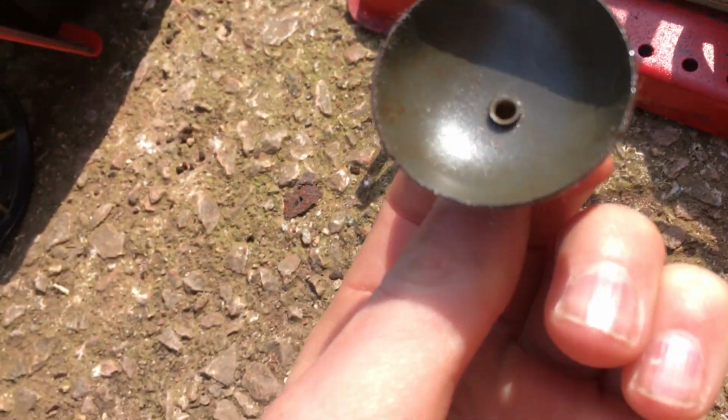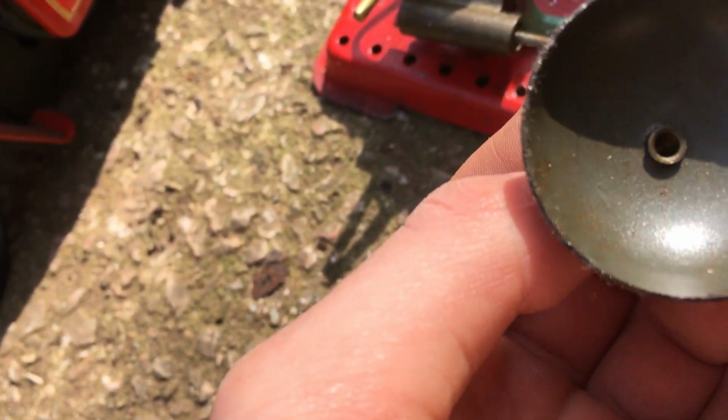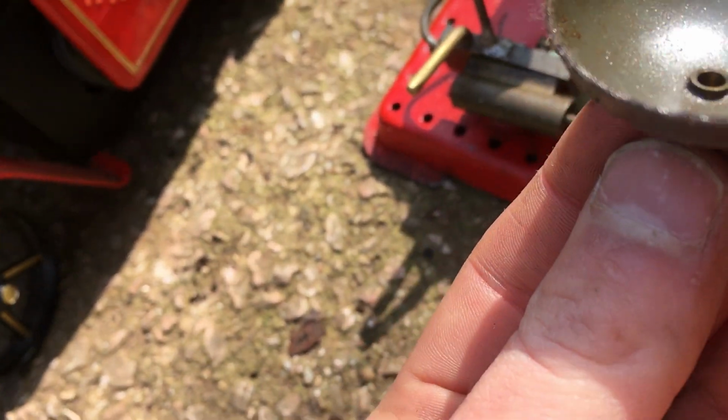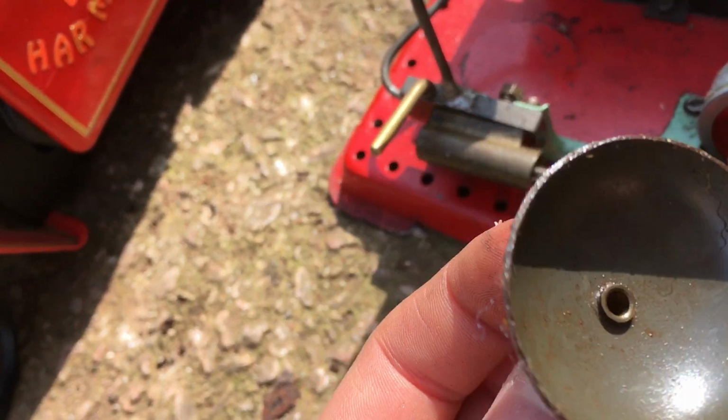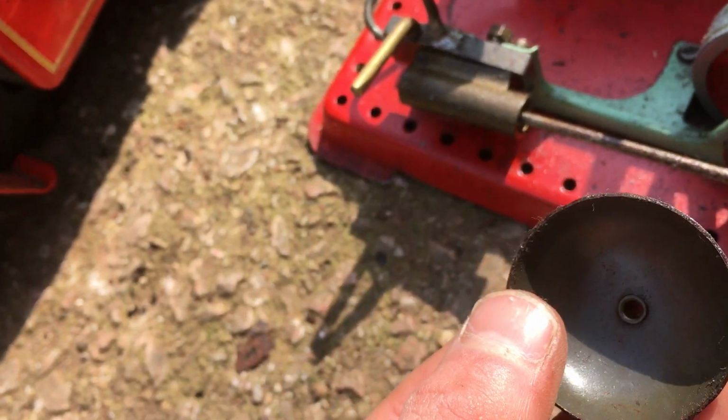This is one of the original Mamod funnels that came with the Mamod. As you can see, it's very old design, not like the modern plastic ones. It's a very old design. Would have been used when you first filled it up.